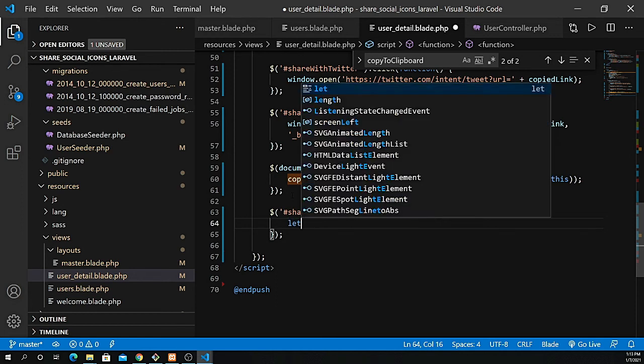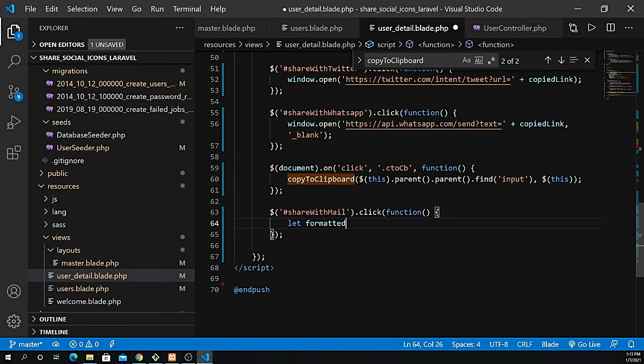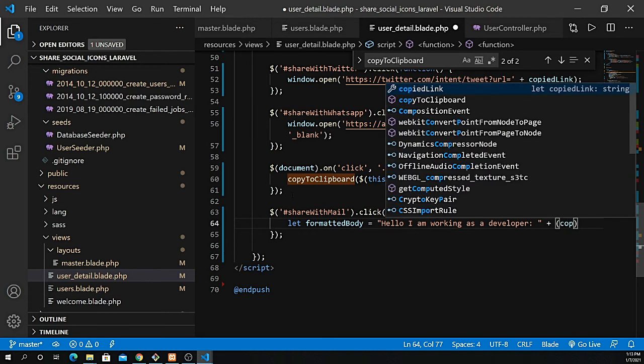You can use let formatted body equal to, and let's pass some string here. Hello, I am working as a developer. This is basically a simple formatted body that you usually apply for your mail. Now just after that, let's pass the copied link, so plus concatenate that and just pass the copied link, right?